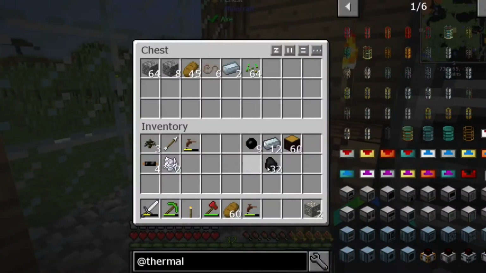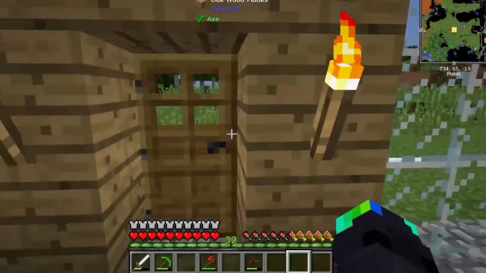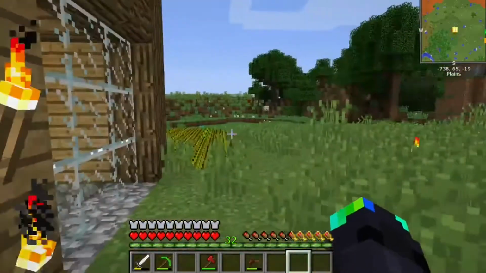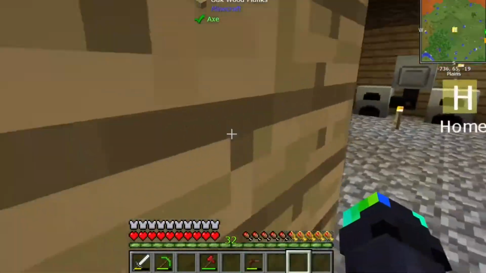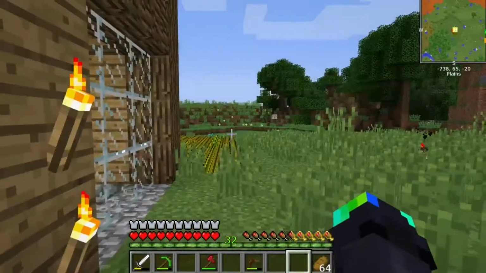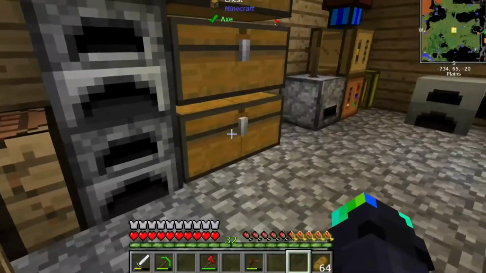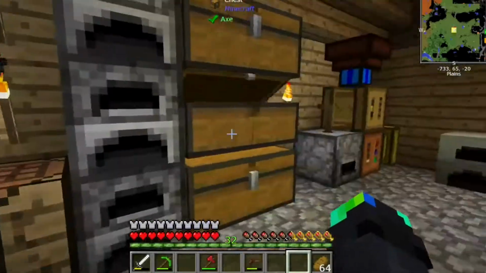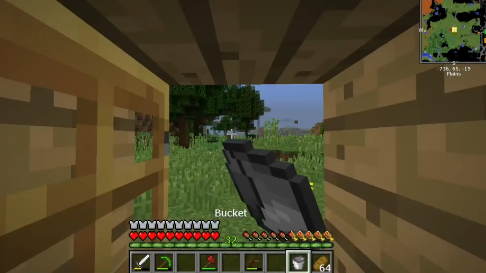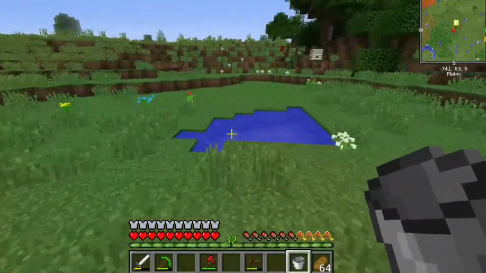I gotta put some stuff away. Looks like we're gonna zoom all the way off to the Nether real quick. I actually didn't grab my food. Why'd I leave my food? I need my food to live. Why am I going outside? I actually gotta go down. Where's my bucket of water? I need a bucket of water. I saw that bucket. I need to legitimately get a bucket.